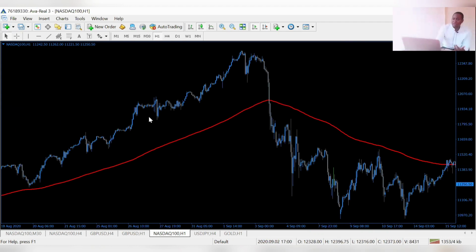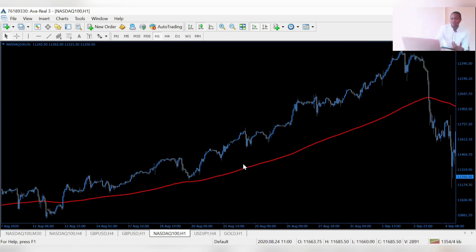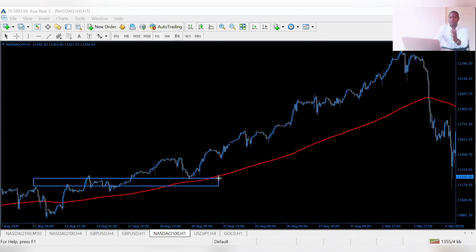So it might not be the greatest, but it's sure the easiest. It is sure the easiest for a beginner who's just coming into the market and who wants to spot those perfect entries. It also gives you quite a confidence booster. Those who are professional traders, those who have been trading advanced or intermediate, it gives you a confidence booster. Look at here, when the market was just slightly above and came back down and found support. Obviously, this is a zone right here. If we can really highlight that, that is quite like a zone that we're given right there.